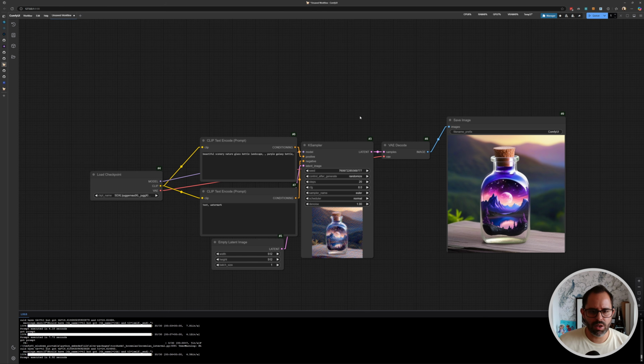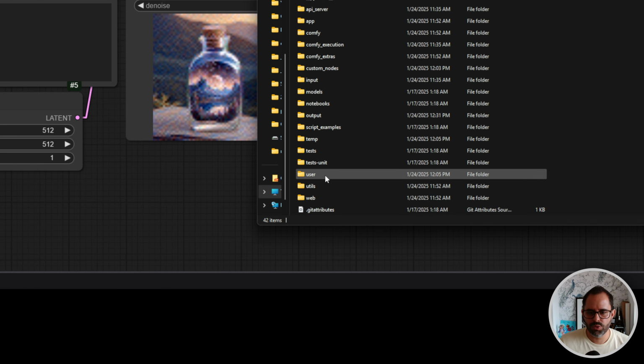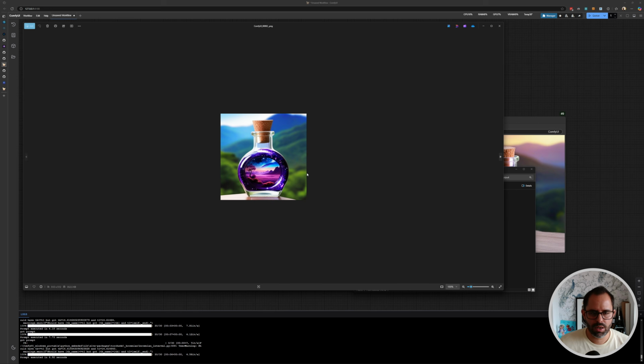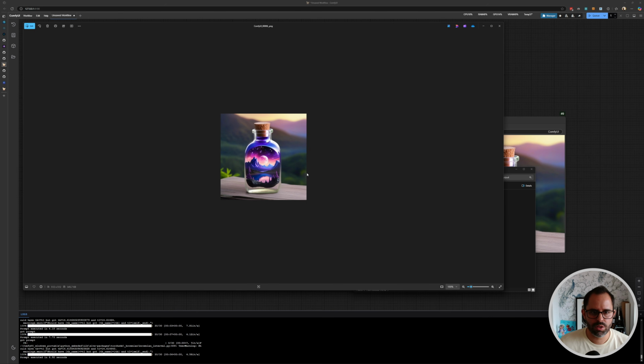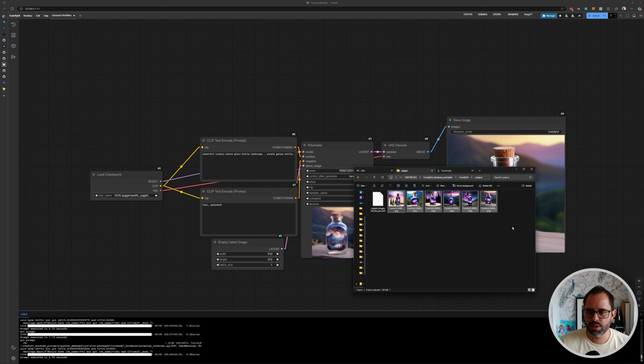Now that our image is done, the next thing is finding out where you find your generations. I'm going to go back into the portable folder for ComfyUI, and inside that, I want to go to the ComfyUI folder. Then I want to look for a folder named outputs. There it is, outputs. From there, you'll see a list of all of the images we've generated. If I open it here, I can just tap through, and you see these are the generations we just created. So that's where things get saved. You can either save it, delete it, however you like, and that'll be it.